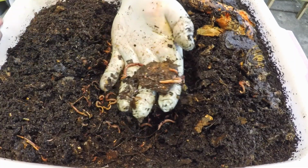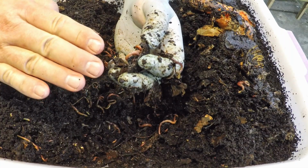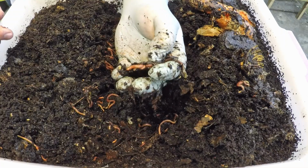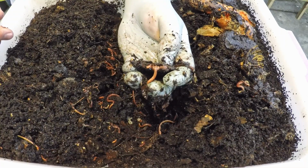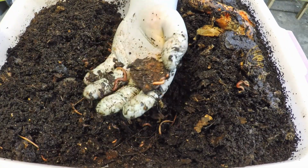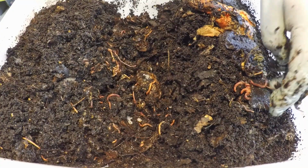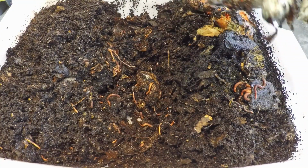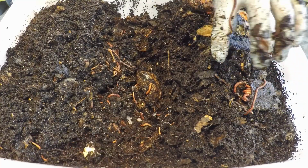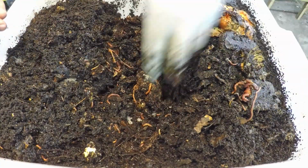Here too, this is a slightly smaller size mango seed, one that actually was hacked in half before it was placed in here. Right away you can see the worms burrowing down into it, a number of worms, all gobbling up the seed that's in there. I would think that the seed within this husk is what they really like. It's got all the nutrients. The outer husk though also seems to be pretty popular, so the entire mango seed is really something that the worms seem to dig. It's just so dense that it takes quite a long time for it to finally get broken down.